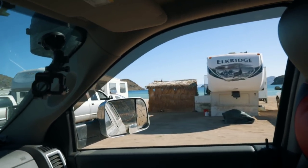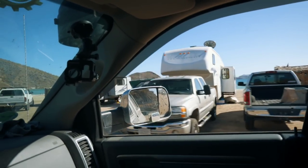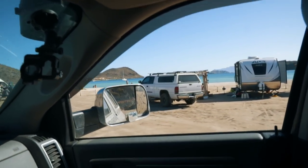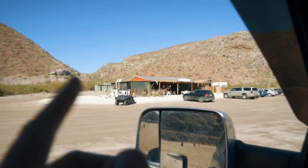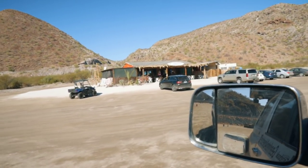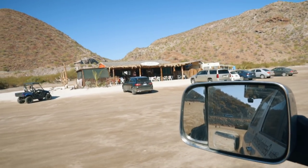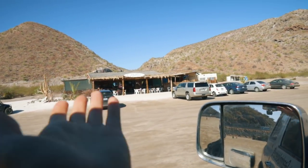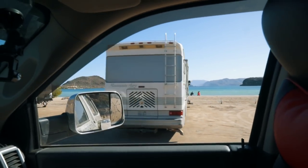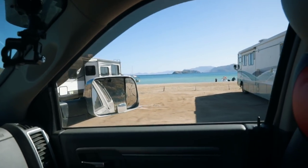You can totally live parked in an RV here on probably $500 like a king all month. There is also a little bar, kind of restaurant, that's kind of nifty, and you can go there and eat some good stuff. The water here is almost turquoise, almost like the Caribbean.